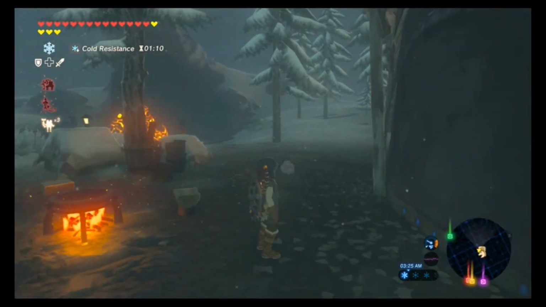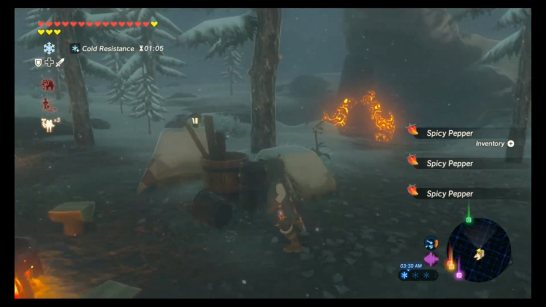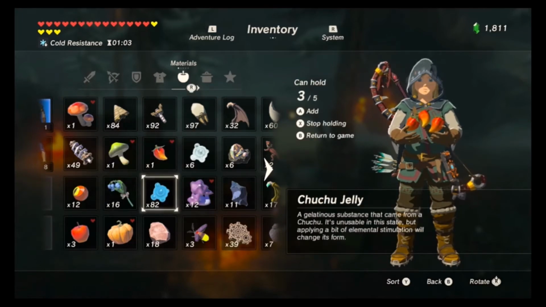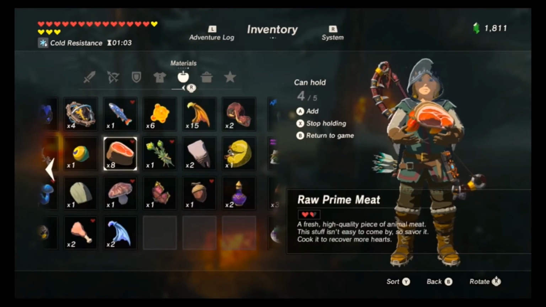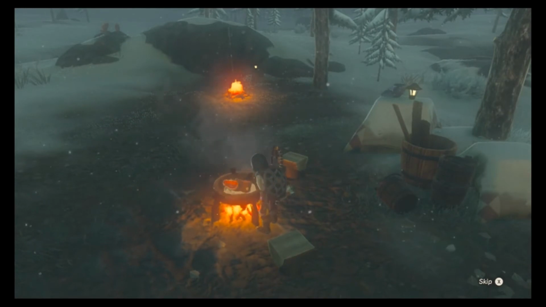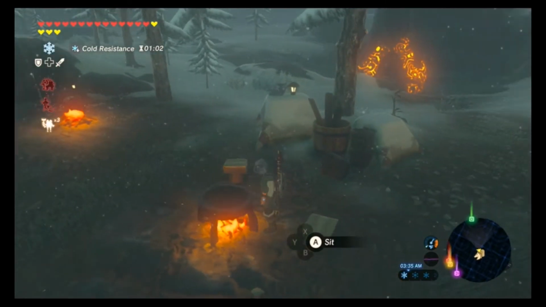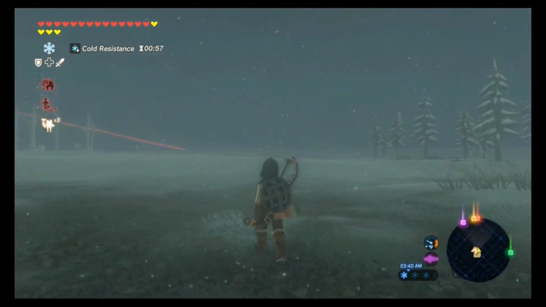Okay, so we got a couple things. Oh, is that a shrine? Oh, peppers, cool. Let's just make a dish out of those real quick. 1, 2, 3 peppers, and how about some raw prime meat? Spicy pepper steak, yeah. All right, guys. What an area.